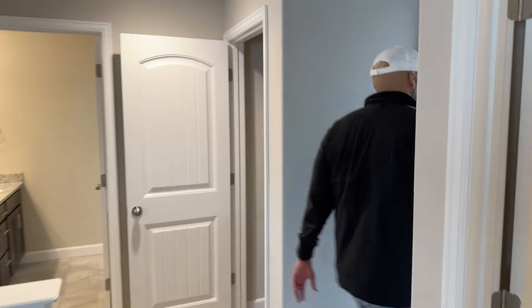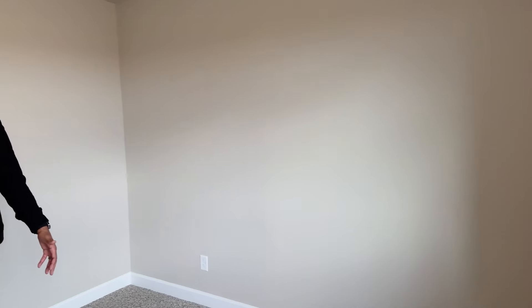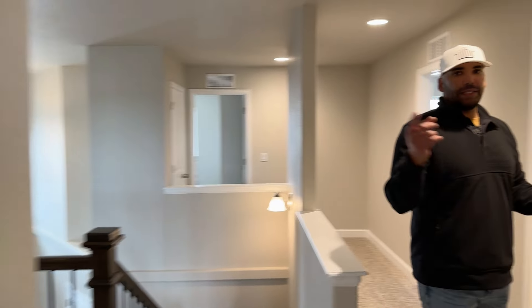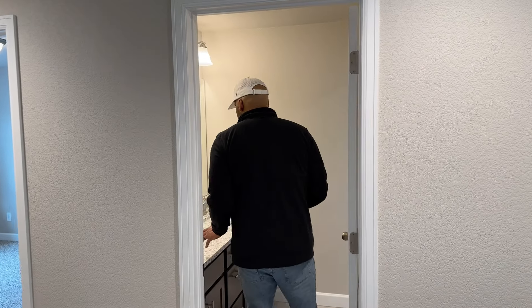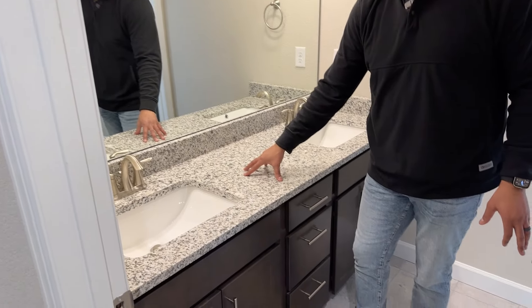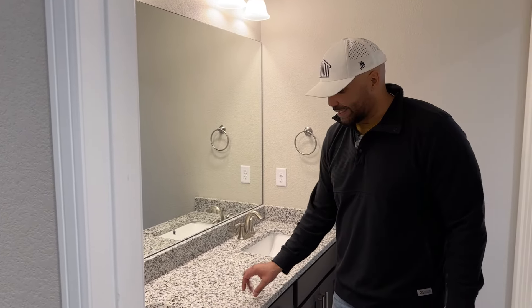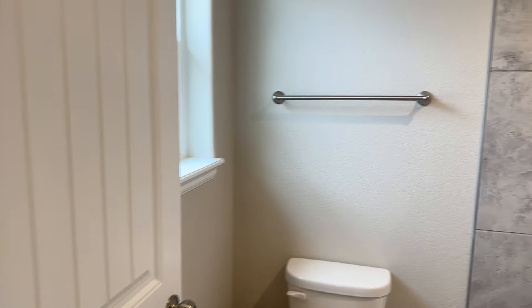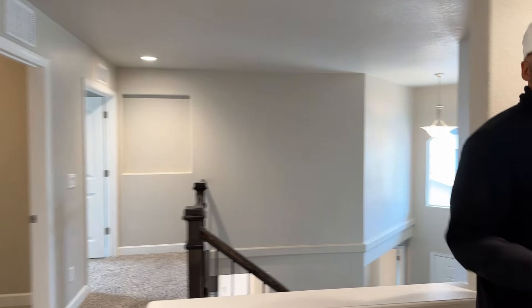Bedroom number two — let's do a quick roundabout. Good little size room, maybe 10 by 12. Got a linen closet right here. Here's another bathroom with the same matching granite. Tell me in the comments if you like this style of granite, because honestly I'm not a big fan — I don't like this really speckled stuff. I prefer more of a solid color. We've also got the same 12-by-24 straight-lay gray slate tile going up to the ceiling. I like that they matched it consistently in all the bathrooms.